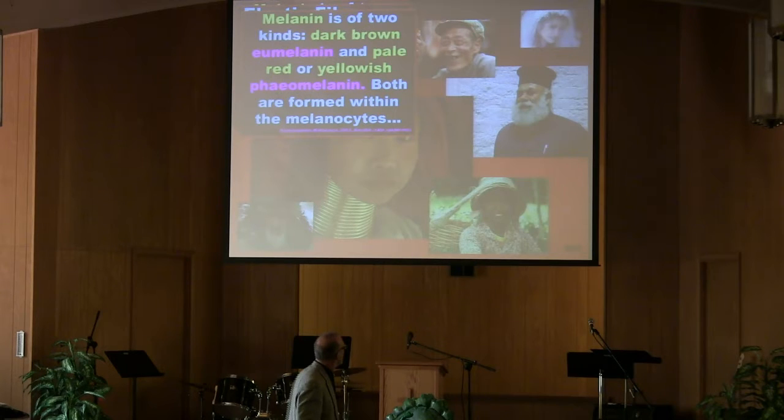Why? This pigment is the one used for tanning. If you have a lot of red in your melanin, you have a tough time producing this, and so many redheads, especially if they have green or blue eyes, burn in the sun. And I like to ask redheads, when you go out in the sun, do you burn? The vast majority say yes, they will burn. So I always like to pick on redheads.